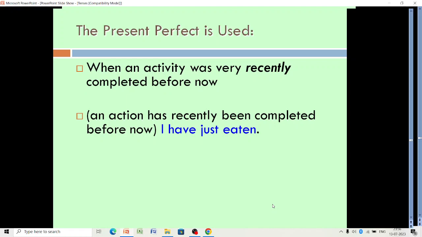So, students, you used to come to class by 9 o'clock; the teachers may come to your classroom at a specified time. We can say that the student came to class by 9 o'clock. But the second-hour teacher, when she enters the classroom, can say, I have come just now. I have come just now. Recently been completed before now.